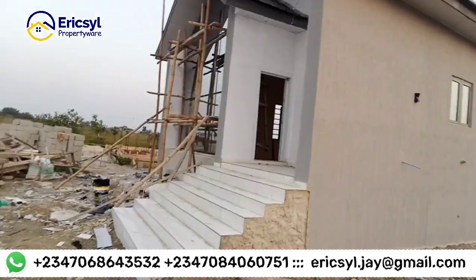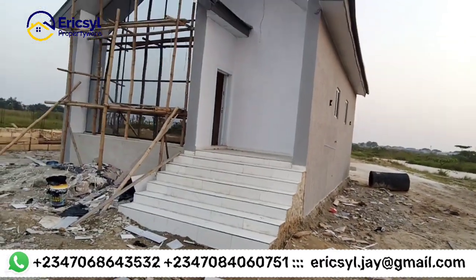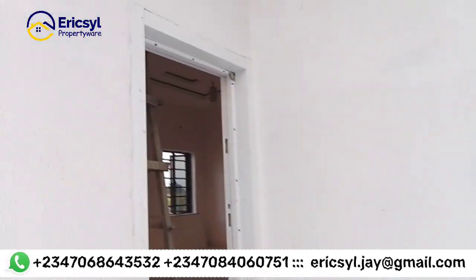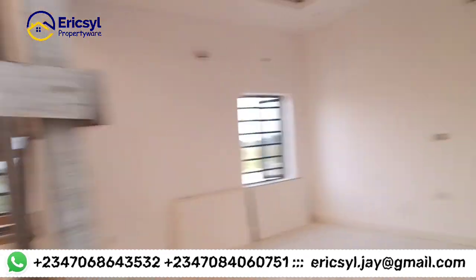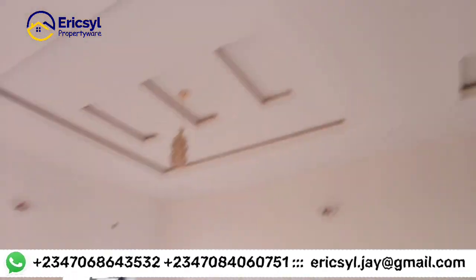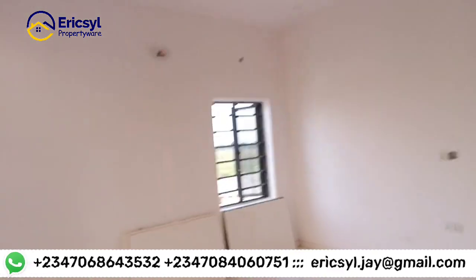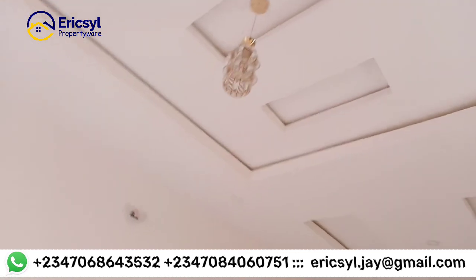Today I just want to give you a brief update on the one-bedroom and two-bedroom Charlotte bungalow right here in this estate. Come with me — let me take you inside from the entrance. This is the door. Here we are — this is massive. This is the sitting area, your sitting room. You can see from the chandelier, the pop ceiling, the light fittings — everything is fully fitted for you.